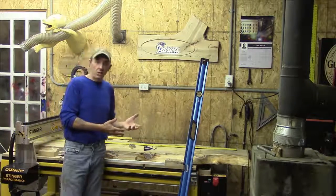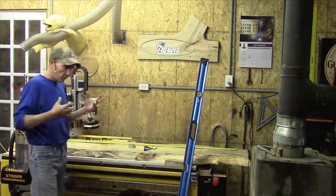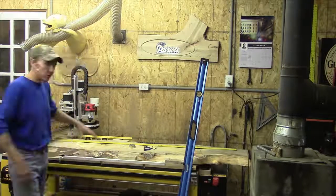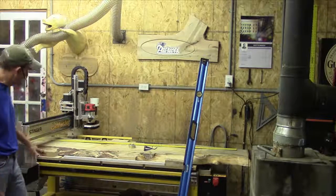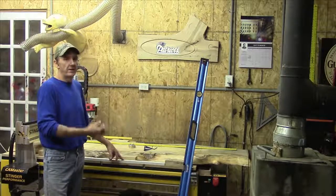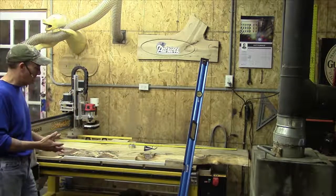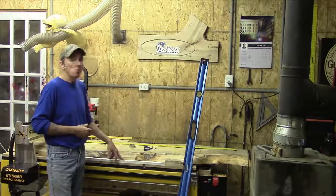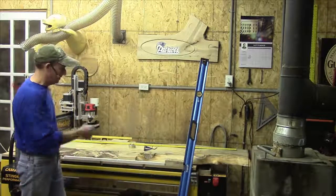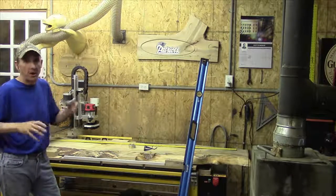We showed you how to basically take, initialize your machines, get yourself back to the starting point on your table, zero out your X and Y, take your Y axis, run it up your gantry, slow it down towards the end — I don't want to have a collision here. Get the overall maximum travel distance, divide by two, make a mark on your table. In our case, I had a 50 and one quarter inch maximum travel length on my Y axis, so 25 inches is my halfway point.